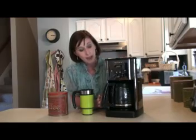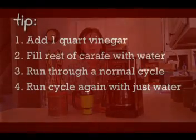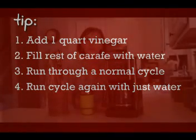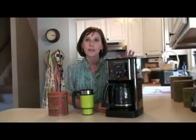And you can clean it by just adding about 1/4 of the way up in your carafe with white vinegar, just plain white vinegar, and then adding the rest of the way up with water, filling it in the inside, running it through a normal cycle, then dumping that vinegar water and filling it with just clear, cold tap water, running it through another full cycle all the way to the top, and then that will clear out the vinegar and clean your system out. So that's why we picked this system.